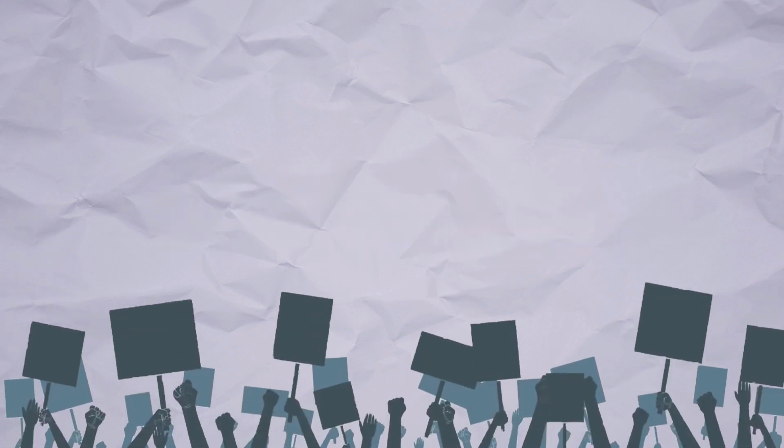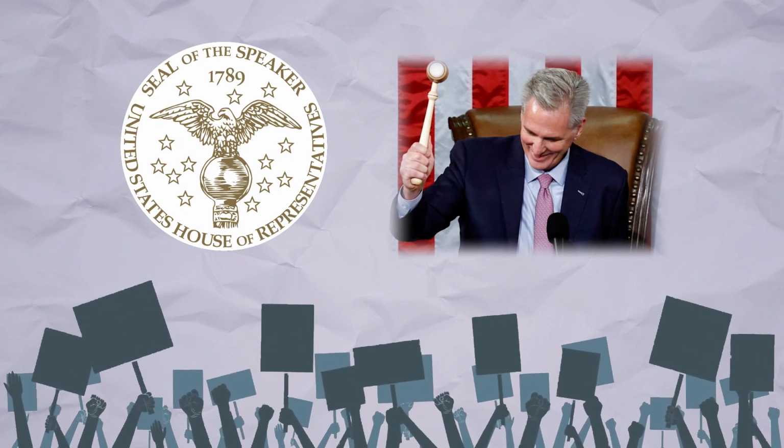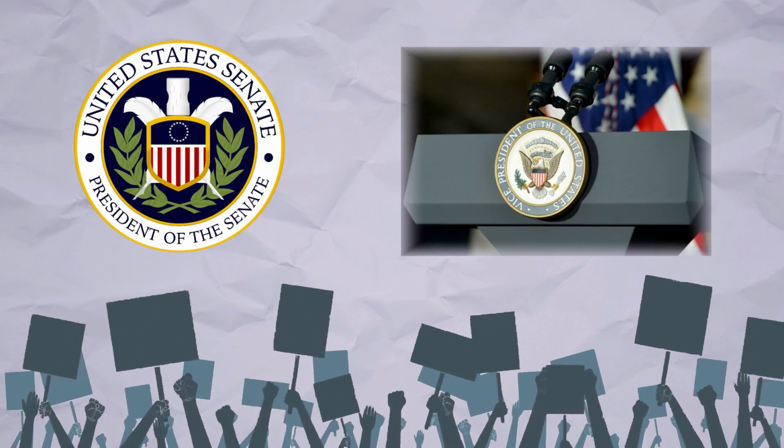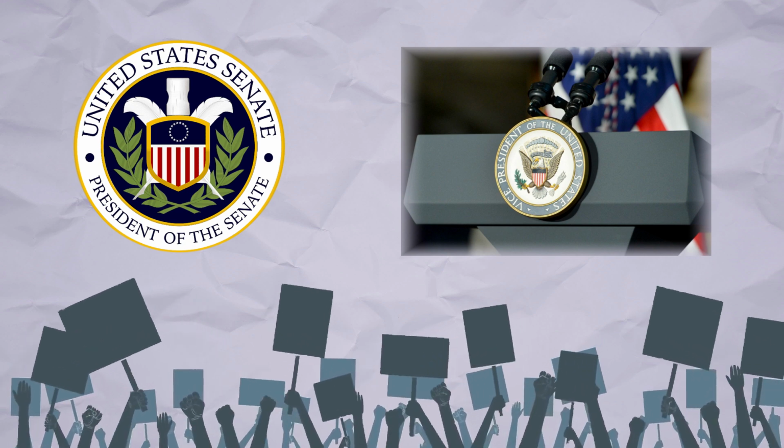Leadership within the legislative branch. Each chamber elects its own leadership, a Speaker of the House in the House of Representatives and a President of the Senate, usually the Vice President of the United States, in the Senate. These leaders play crucial roles in setting legislative agendas and managing the legislative process.